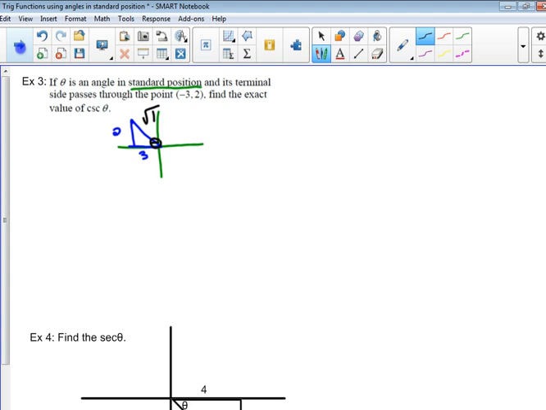You also have radical 13? Yep. Okay, good. Alright, so why don't you guys take a second? You want cosecant, right? Make sure we know what quadrant we're in. We're in the S quadrant. Good, so it's positive. Why don't you guys take a second and see if you can figure out what the cosecant is going to be?